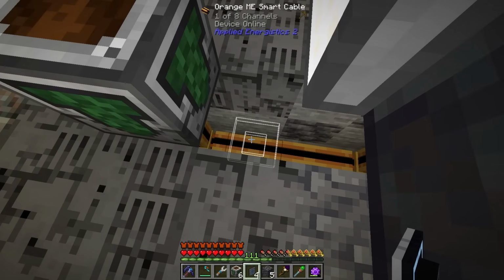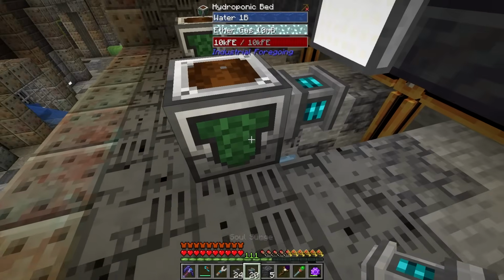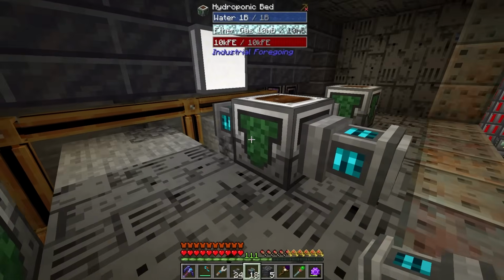So I'm going to slap an interface right here, and then this is going to be set for our soul surging. And then I'll just run the cable up through the back and make sure we get soul surges on all of these machines, and they should easily connect with each other.